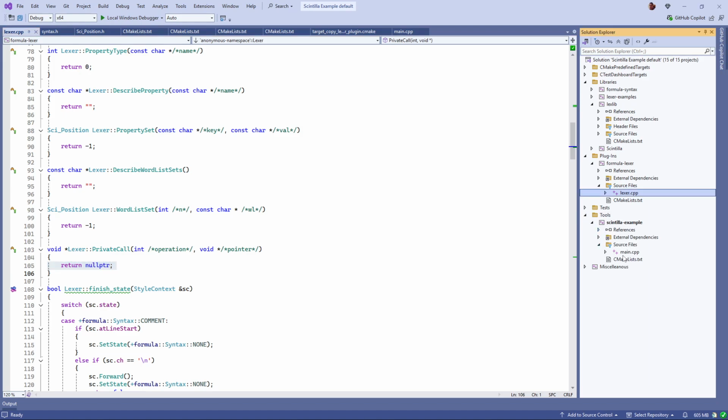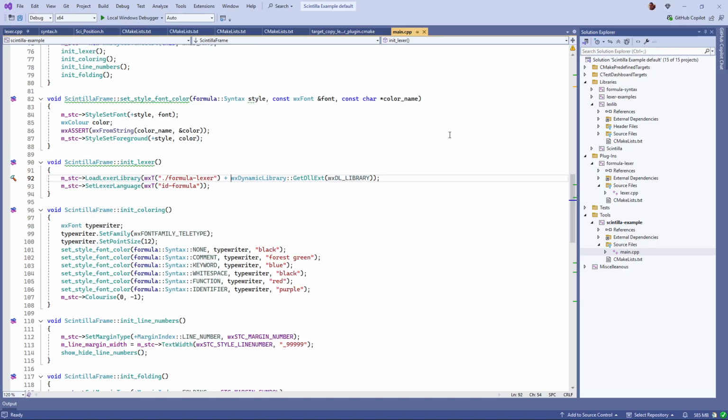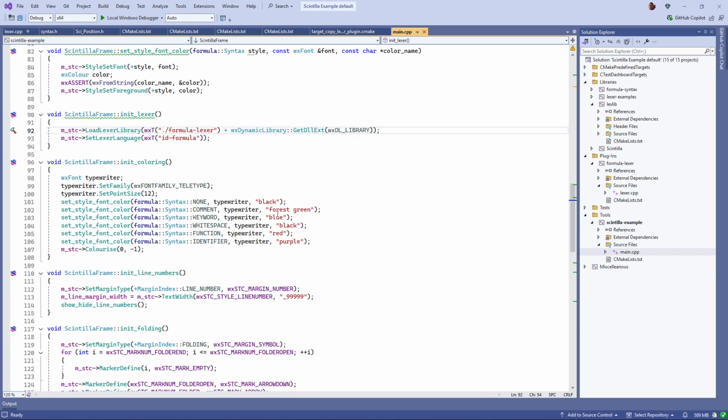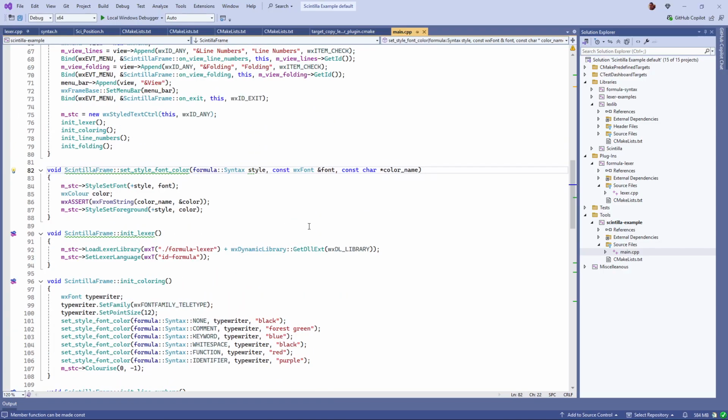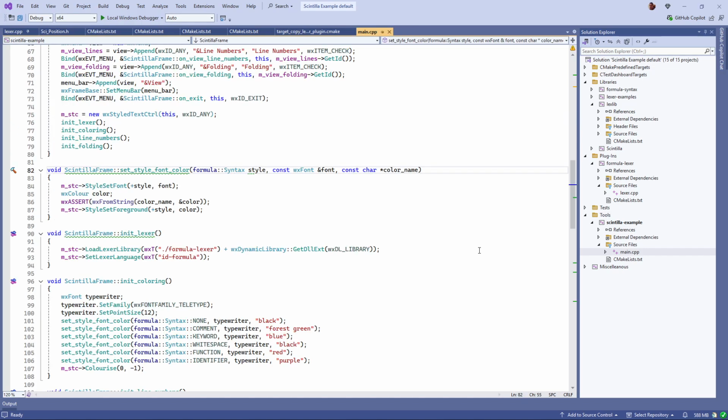Now, in the application, I mentioned that the styles are just numbers, and the visual representation associated with those numbers has to be configured by the application. So here, I am doing that. I factored it into a little method that I call for each of these different syntactically significant elements that I recognized in my Lexer.